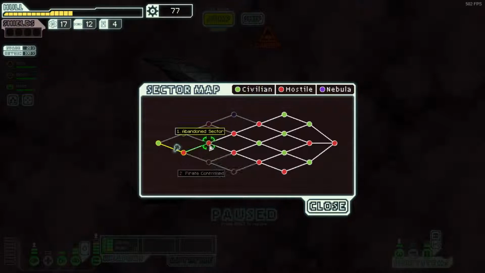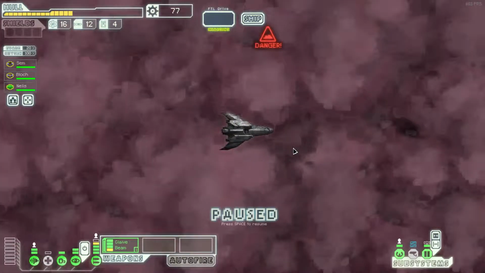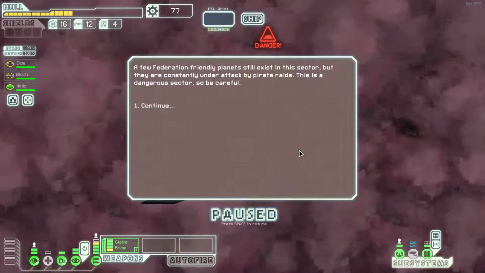Let's first make this decision. The third sector, we go to Abandoned Sector or Pirate Control. I'll go Pirate Control. I very much dislike Abandoned Sector. I don't like fighting the Lanius or whatever they're called. Very difficult.